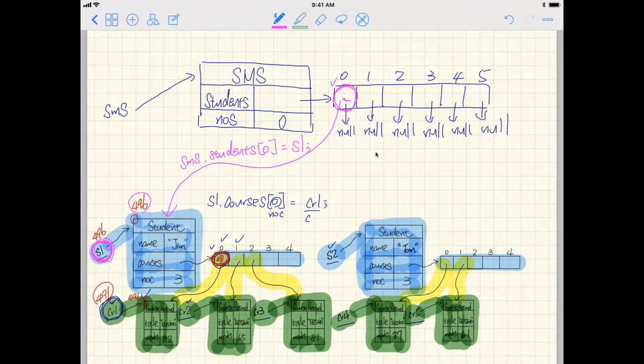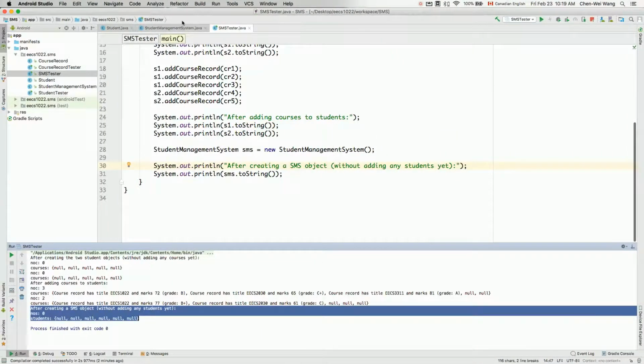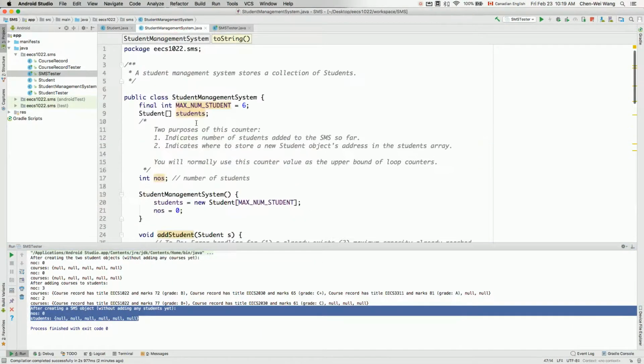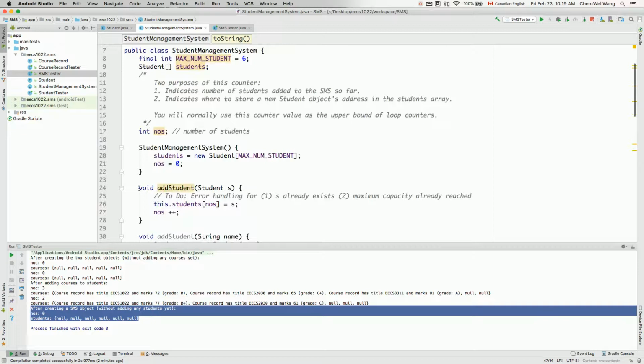Okay, that's what we want to do. But we don't have to do this explicitly because we already support this in an addStudent method, right? That's what we'll do. So that line there is exactly what's being implemented in the addStudent method over here. You can see the first line is exactly doing that, depending on the current value of NOS. So that's what we can do.